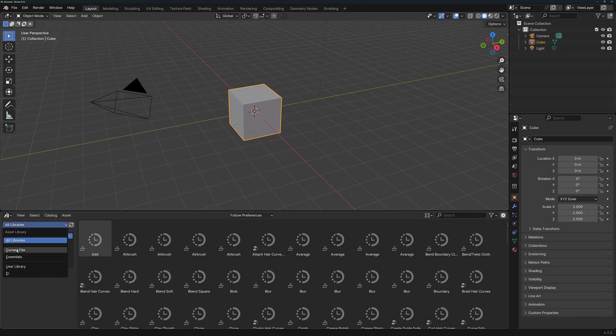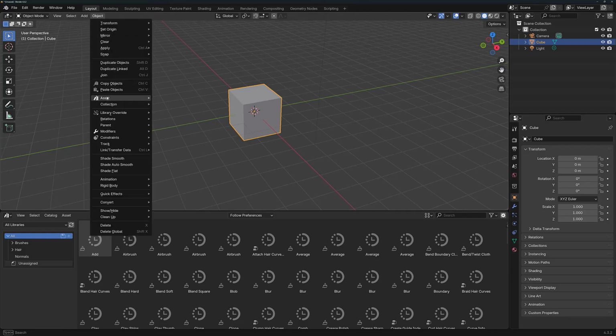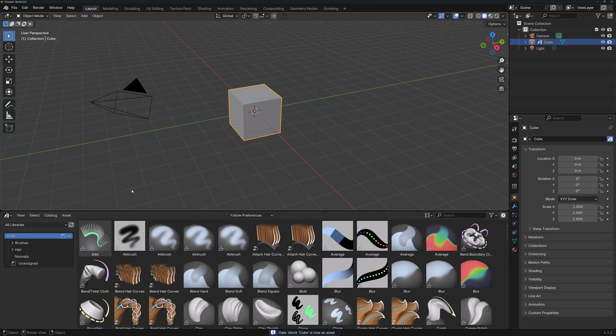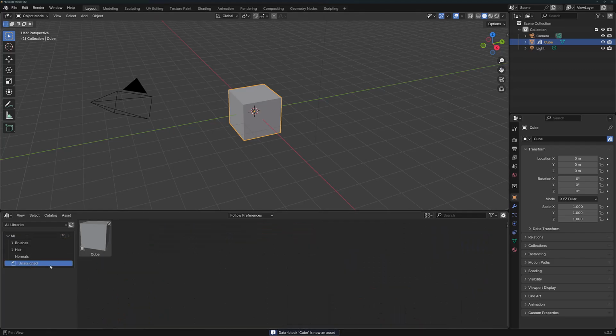You can change this to the current file, an Essentials library, or the other libraries that you would have created in the Preferences panel. FYI, to save an object as an asset, you would need to select the object, go to the Object menu, go to Asset, and select Mark as Asset. By default, this is going to be stored in the unassigned folder.